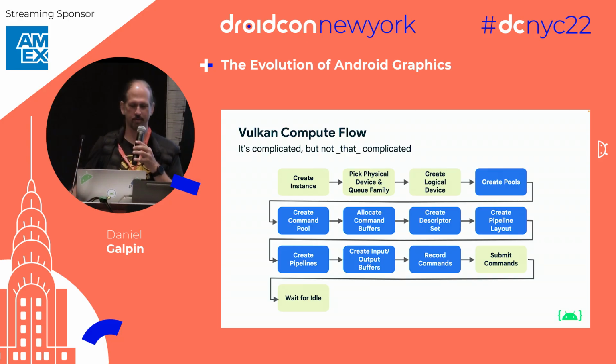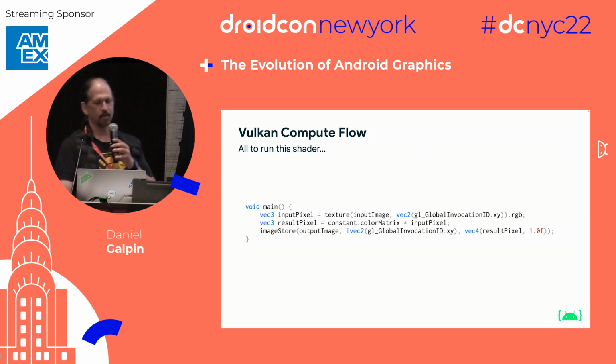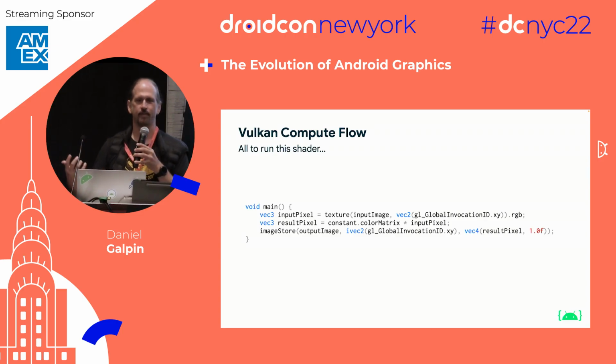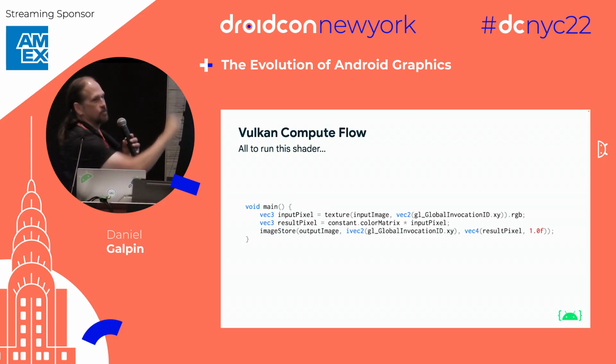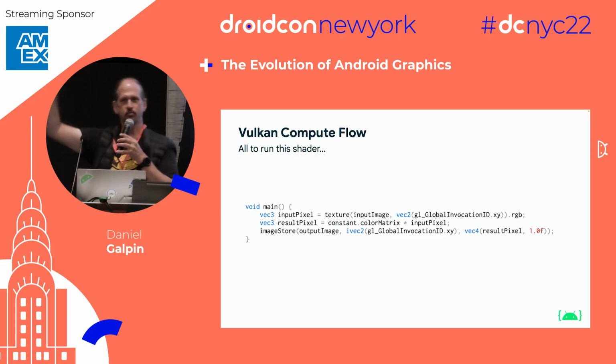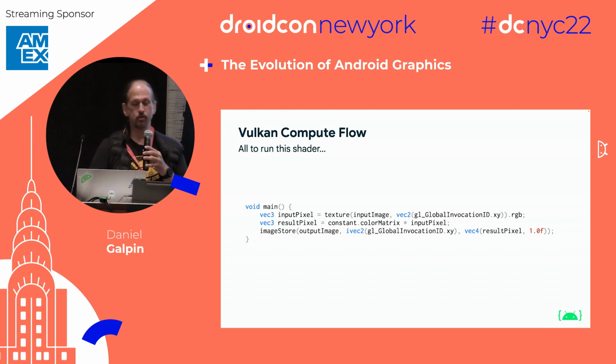And we do all that to run this little shader. This is just a color matrix thing you can use to rotate colors. We also have the same thing built into the platform. But this is just an example: you run all of that stuff, and this is actually the code you're writing. So all that other stuff is largely boilerplate for a lot of what you might end up doing. That's the cool news here. But you can tweak it all to really do pretty fantastic stuff.